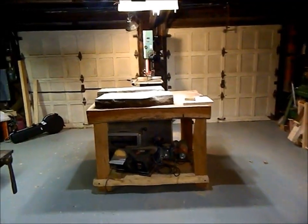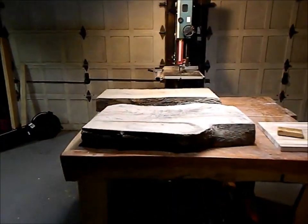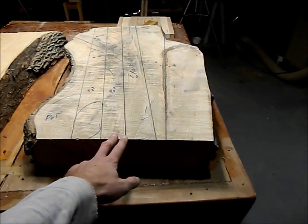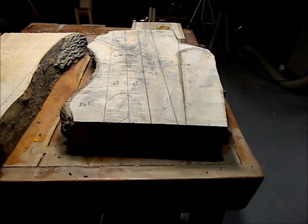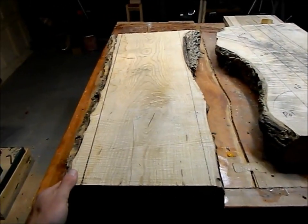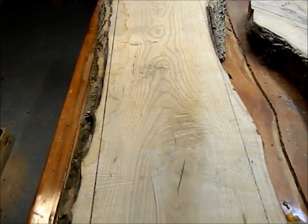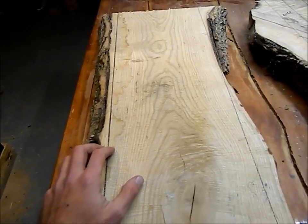All right, so the first thing you're going to need is a big piece of wood. Nice slab to start with here. And this is it, this is what we have. This is 4 inches thick, roughly 36 inches long. This is for the necks. The grain on this is straight enough to do what we need to do.